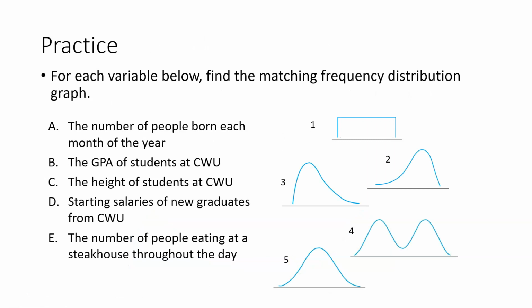Now, in order to have a really good feel for the different types of distributions that exist in the world, I want you to work through this practice exercise, reading the descriptions of the different kinds of variables that we might measure in the real world, and the distributions that we might observe given that variable type. Please pause your video now, work through this, and we'll walk through it in a second together.